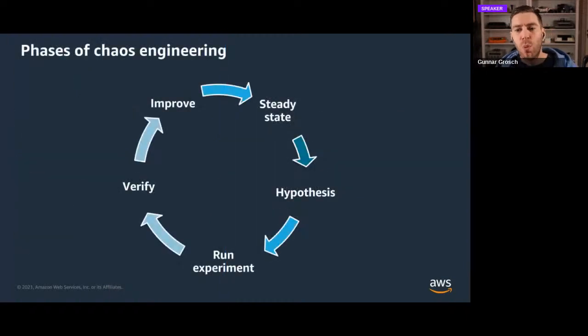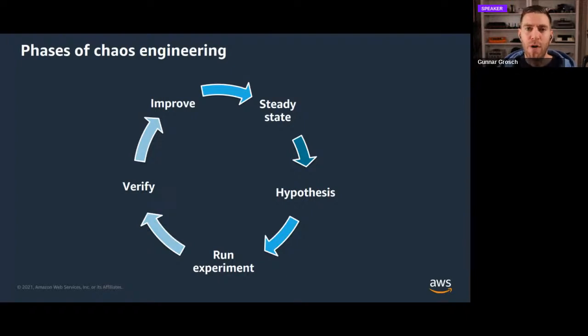So when we do chaos engineering, I want to emphasize that chaos engineering isn't about breaking things randomly without a purpose. It's about breaking things in a controlled environment through well-planned experiments in order to build that confidence that I mentioned. The confidence in your application and in your tools, the ones you're using to withstand turbulent conditions.